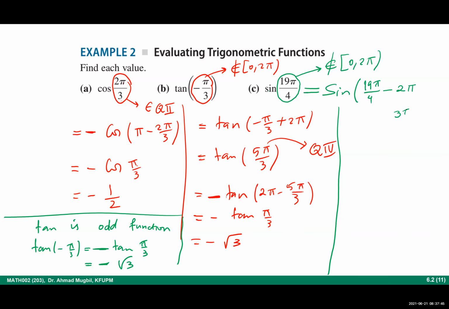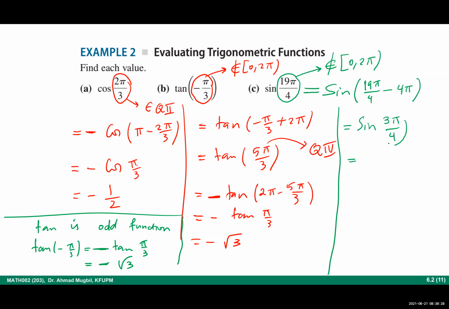Why didn't we subtract 3 pi or 5 pi? They are not full rotations. They are not multiples of 2 pi. You are right. So we are subtracting 2 pi one time, 2 times, 3 times. So this is why we subtract only even multiples of pi. Is it enough to subtract 4 pi, ya shabab? Yes. 4 times 4 is 16. 19 minus 16 is 3. So this is 3 pi over 4. Yes, this one is less than 2 pi. Also, if you put 6 pi here, it will be greater than 19. So you are now right.